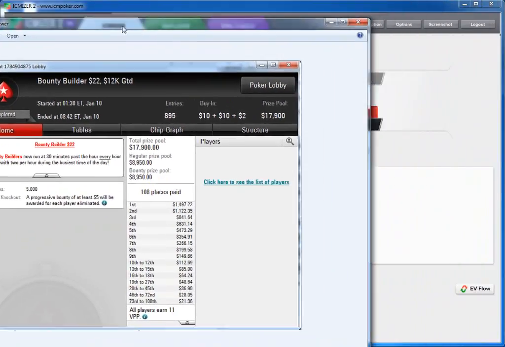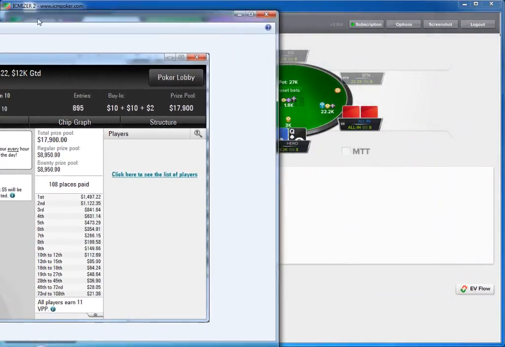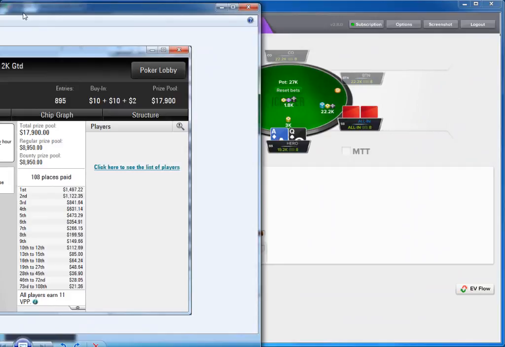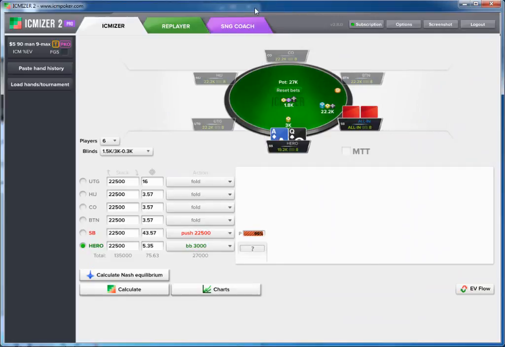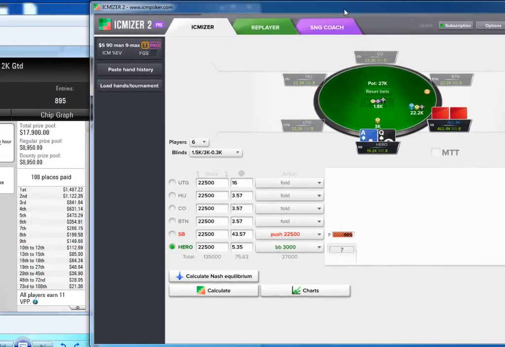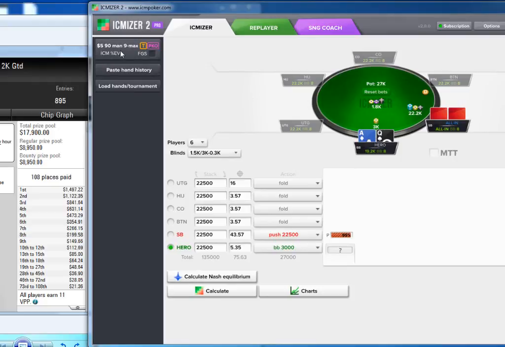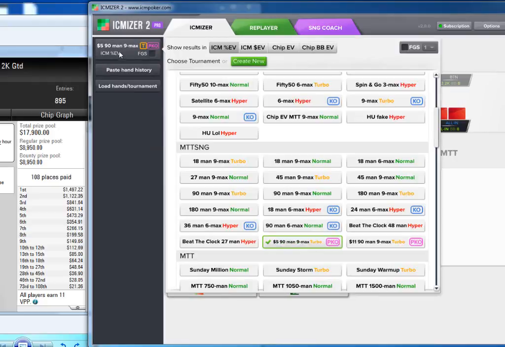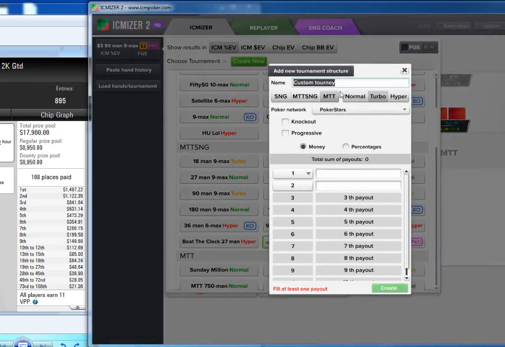So I'll have bounties here, and I'll move ICMIZER a little bit here so you can see how I'm creating the tournament. So we click the tournament selector button and we click the create new tournament button. Now let's say that it's a 17,900 MTT, and then we need to click the progressive checkbox here.